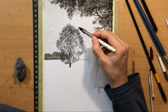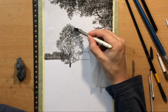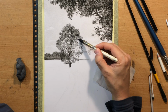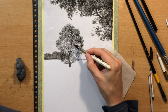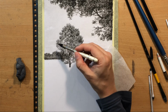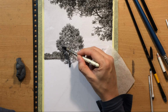But once you have the general shape in place, you can start going back and adding some darker areas here and there to make the canopy look more dense and darker in those places. And that's going to create an illusion of the volume and density of that foliage. I will eventually have to use blending tools as well, because it's creating a very fine texture that kind of looks like foliage, but it could be a little bit more convincing, and there's too many of those white spaces in between where the charcoal didn't get through, and that's why you need blending tools. But first I need to do the work with a pencil, and I need to be patient about it.